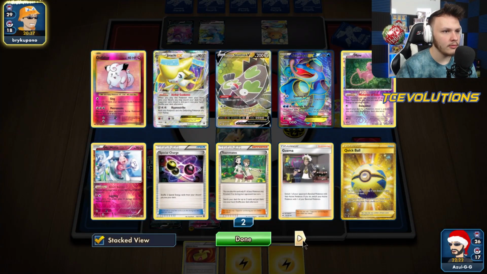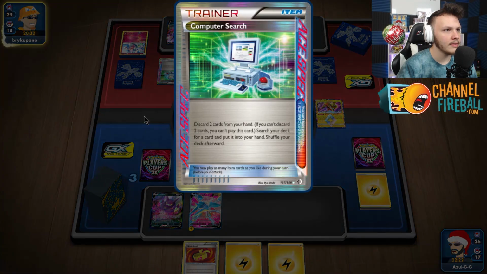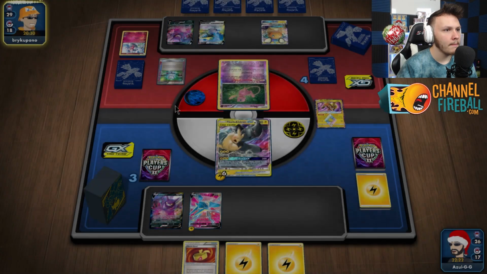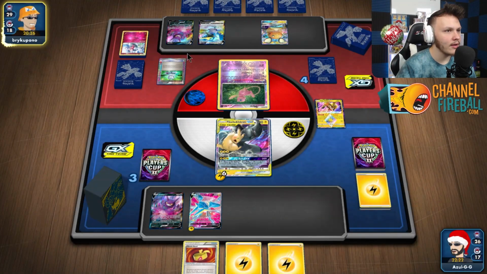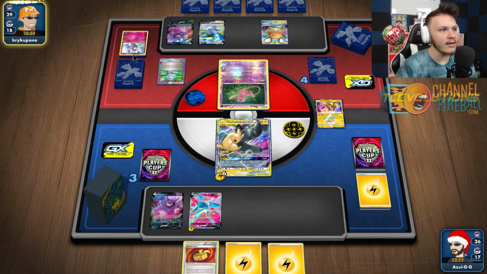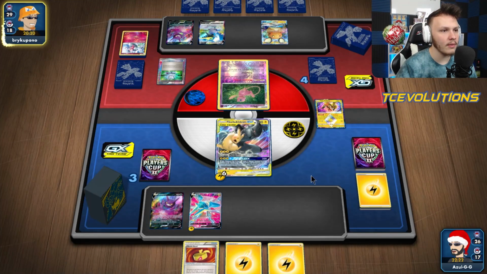There is the computer search. Let's see what they get with it. That could guarantee the teammates, or if they already have a V-Seeker in hand, they could grab the third card they would maybe want this turn.